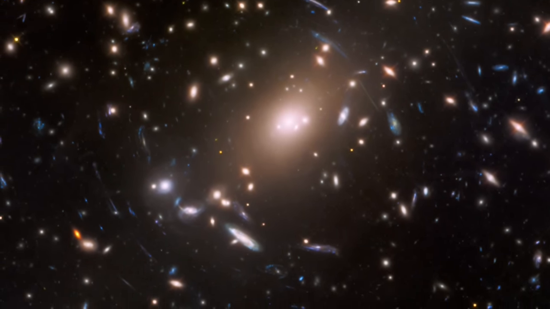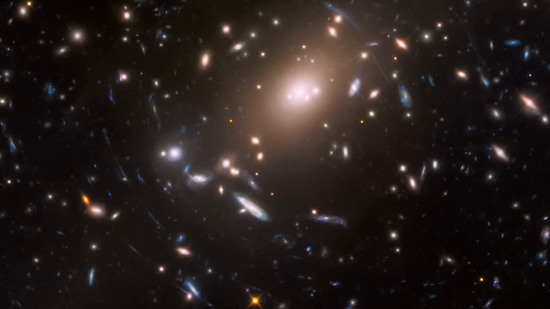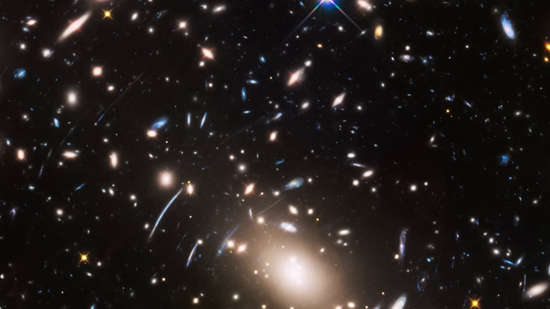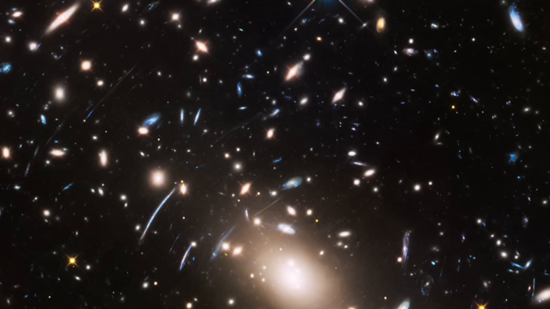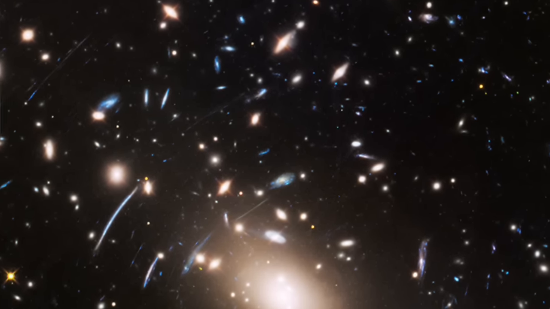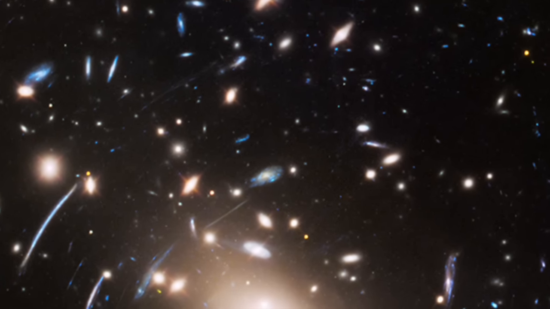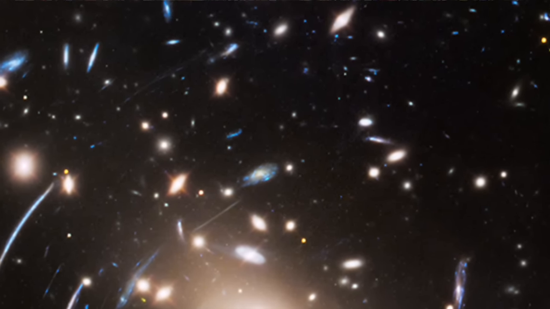The stretched out arcs are very distant, gravitationally lensed galaxies that are distorted by the gravity of the foreground cluster. One of these galaxies is an infant from a time when the universe was only one billion years old. This galaxy could not be seen without the help of the foreground cluster amplifying the feeble signal from this tiny galaxy.